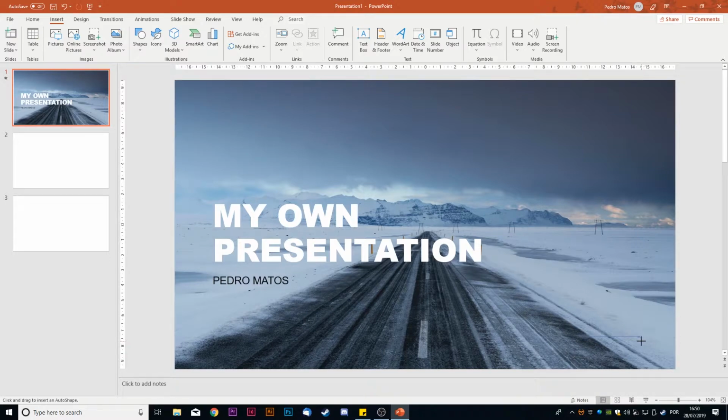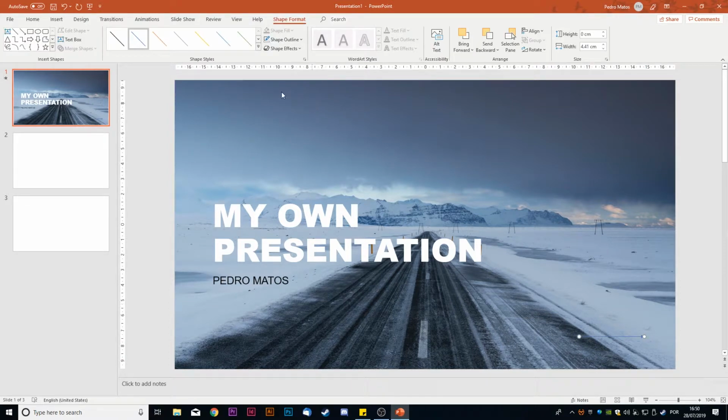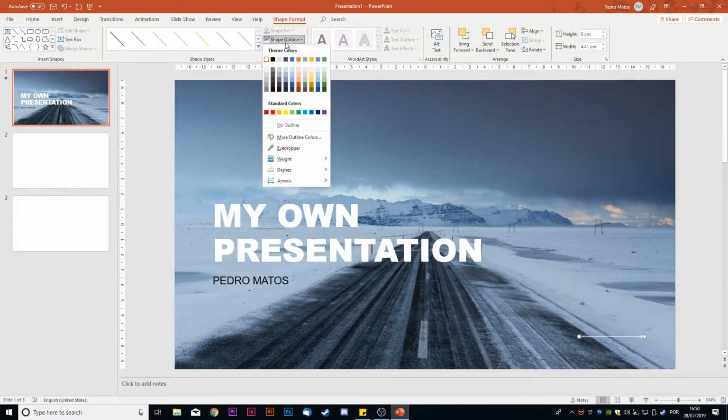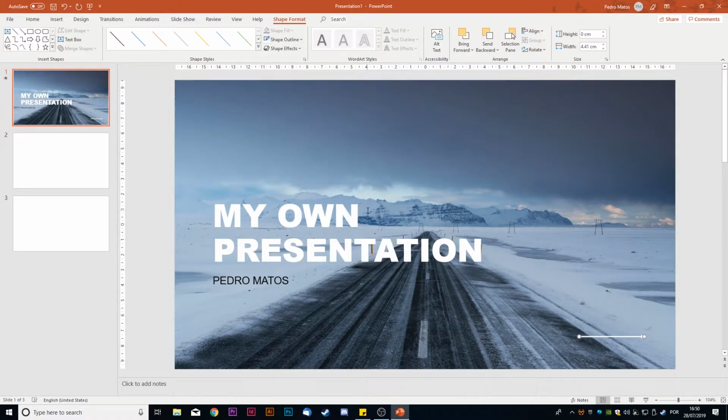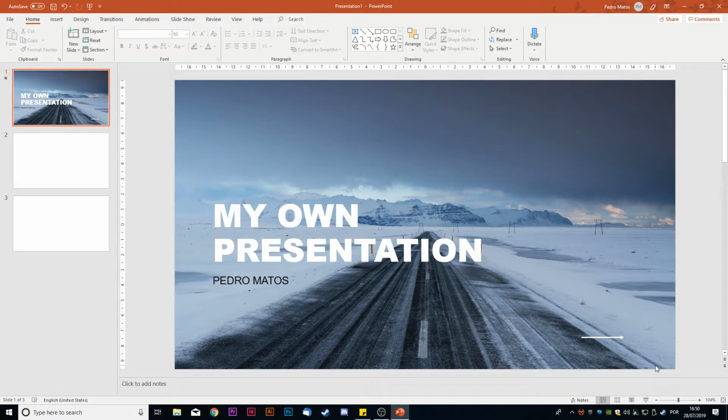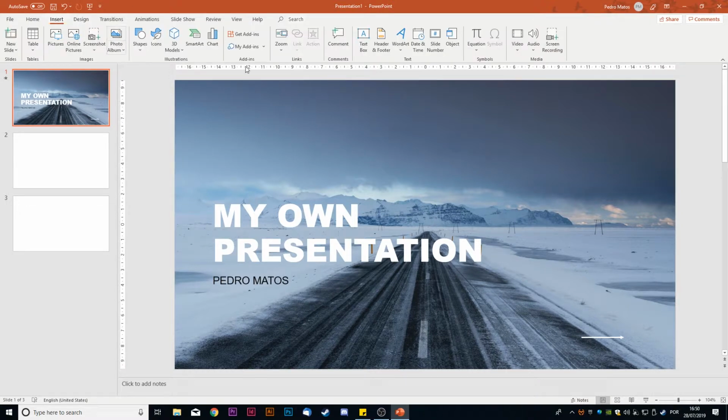Okay, if you press shift when you're doing this, it's going to align to the angles, as you can see. Actually the color is not the best, so I'm going to change the shape outline to white. When you already create the arrow, the Shape Format tab appears, and I'm going to go to shape outline again and select weight and make the arrow a little bit thicker, like this, a little bit smaller. Okay, and now I'm going to play a little bit like this.